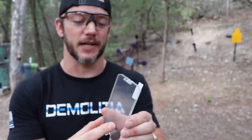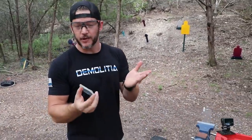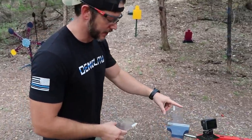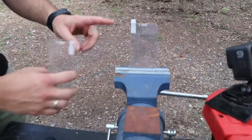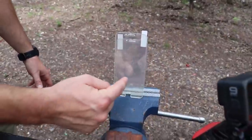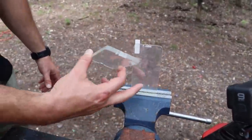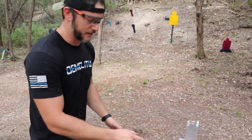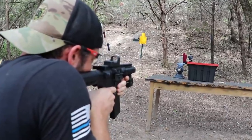So here I have stuck 10 together. So this is 10 screen protectors all stuck on each other, and then theoretically you would stick this onto your phone. Would it stop a BB? I actually have another 10 right here. But that second 10 is going to emulate us having a cell phone back here. This is when we're actually gonna shoot. So I'm gonna shoot this, see if it goes through these 10 and cracks our cell phone screen behind it. That's the plan. I think it's gonna break the first 10, not touch the second.